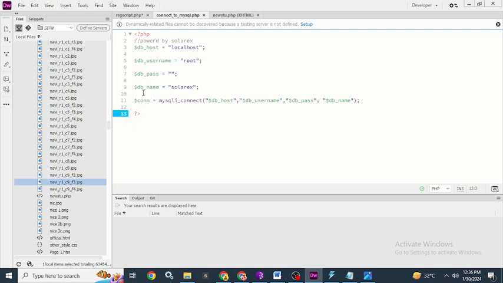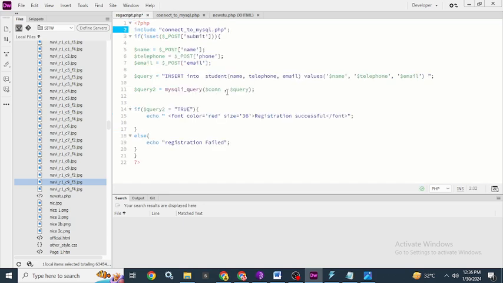You can see that that is the variable that I use to store all the connection. So that is the variable con. Then after that, comma variable query, that is the first statement, to be sure that everything is set in the next line 9. Then after which in line 14, I said if variable query2 equals true, the meaning is that if everything is correct, then echo registration successful, and if there's a problem, echo registration failed.